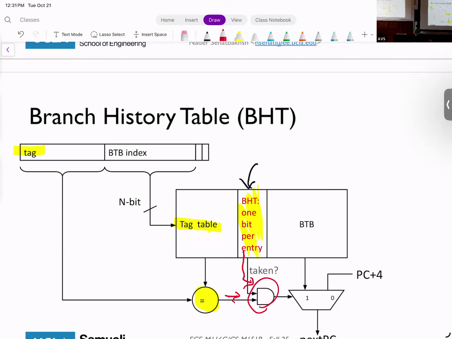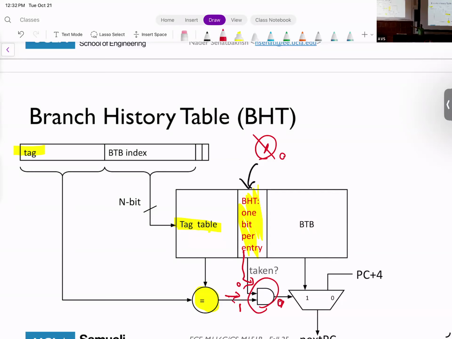So the idea here is that if the last time this value was 1, which means that we have taken this branch, the value of this AND will be 1. So we take the branch. If the last time we saw this branch, this value was 0, so the branch was not taken, this value will be not 0, this value will be 1, the AND will be 0, and we're not going to take the branch.